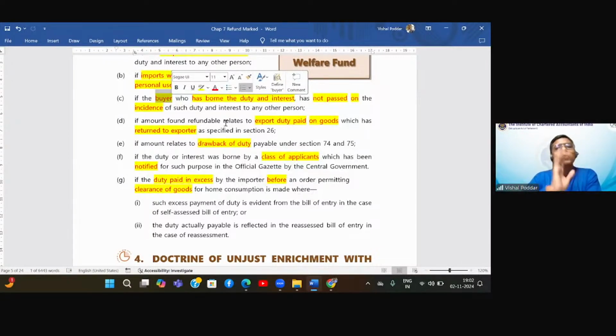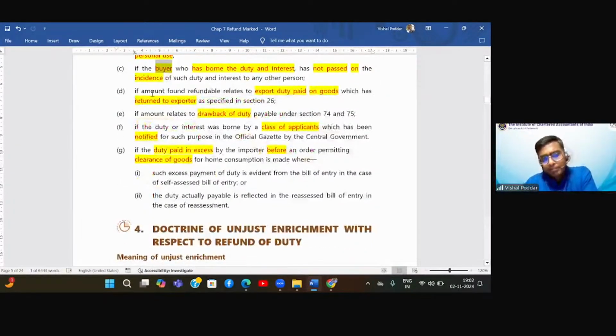So now I have come to you because I have got to know from Mr. Vishal only that these goods are actually entitled for some exemption or something, because of which the tax originally paid at the time of import was higher, excess. So I want the refund. So now what this buyer has to prove is that he has not further sold it. That is, he has not passed on the duty burden to somebody else. If the buyer is able to prove this much, that now I am the end user, the goods are lying with me, I am consuming it, the refund would be given to the buyer.